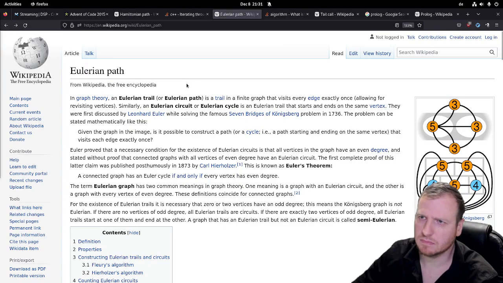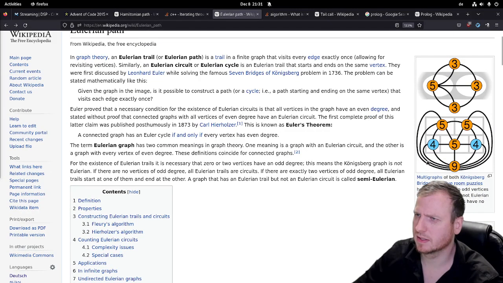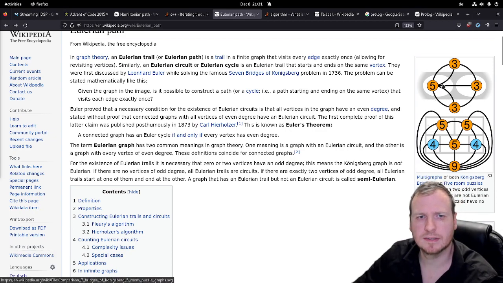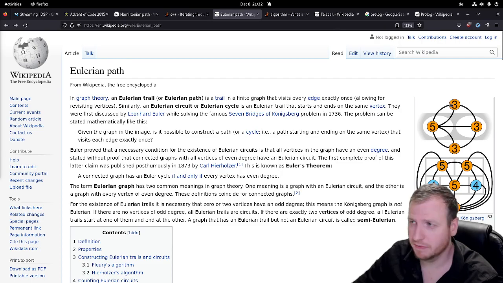And there is, as in the Eulerian path, for the Eulerian path there is some restriction of graphs where you can make such an Eulerian path.